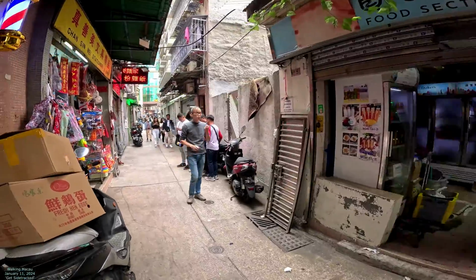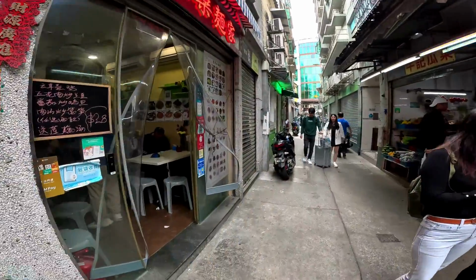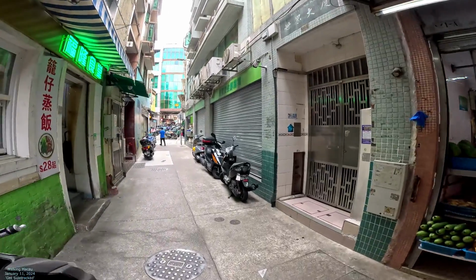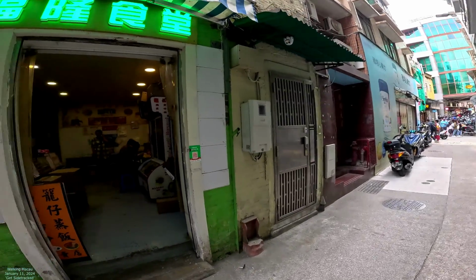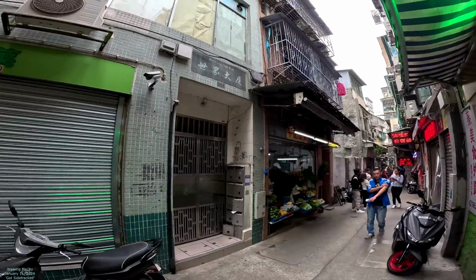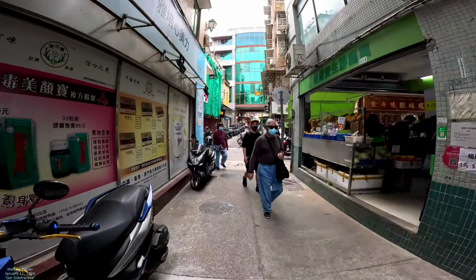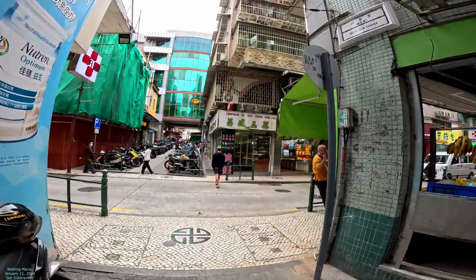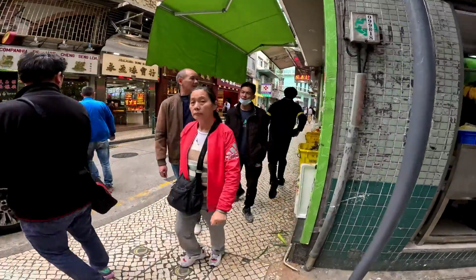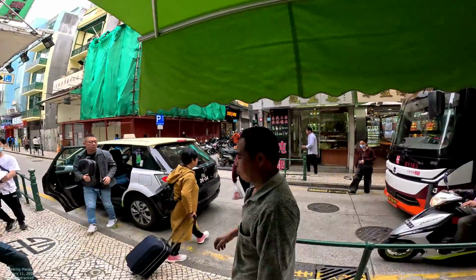I have eaten in this restaurant before. More fruits. So we're actually going to come out to the end, and then at the end we're going to have a marketplace, São Domingos marketplace. So let's head on down that way as well. So this is Caixas Lane, Beco de Caixas right there. And then we're gonna come out to the end street here. So we just kind of walk down this way.